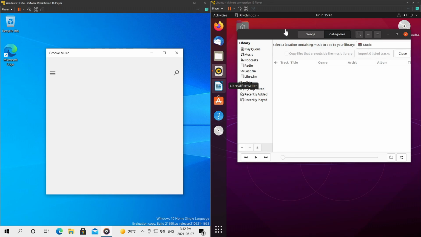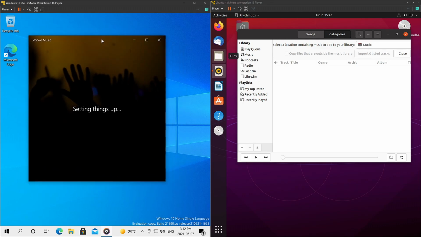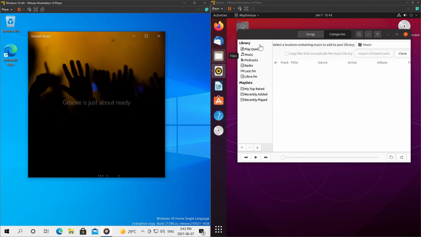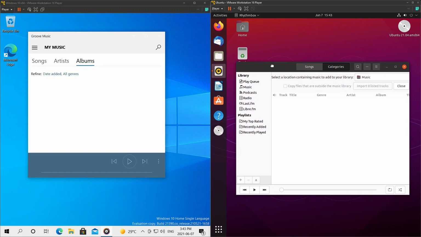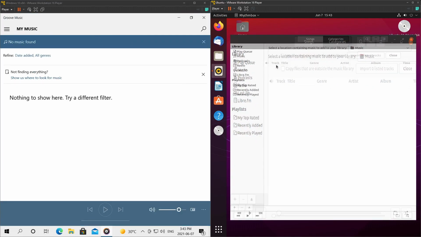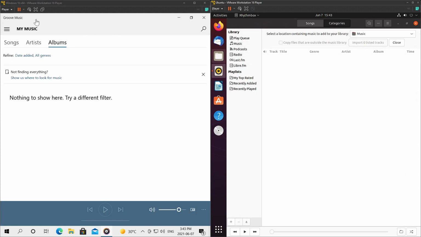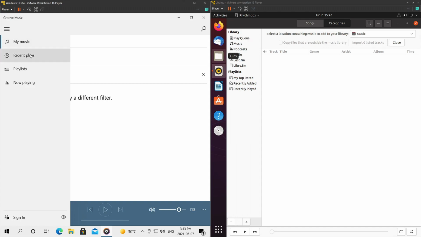There we go. Okay, so you can see we've got Groove Music here, but on the first open on both machines, this one has to play through this animation while this one can go instantly. And if we expand it a bit, you can see that this is more desktop based while this is more like large elements. These are some huge elements, and of course there's sign in, I don't know why.